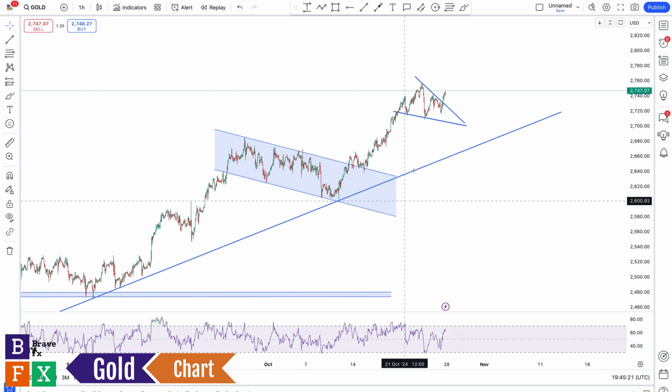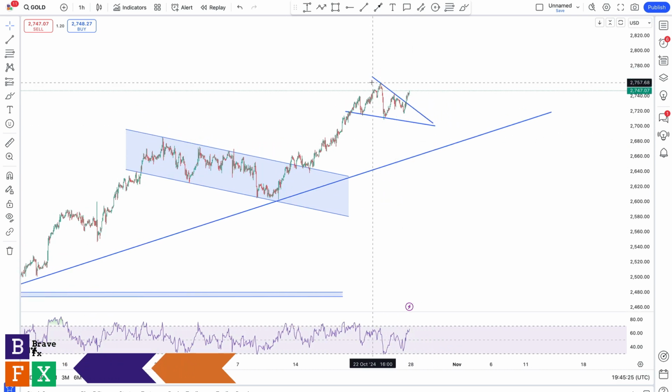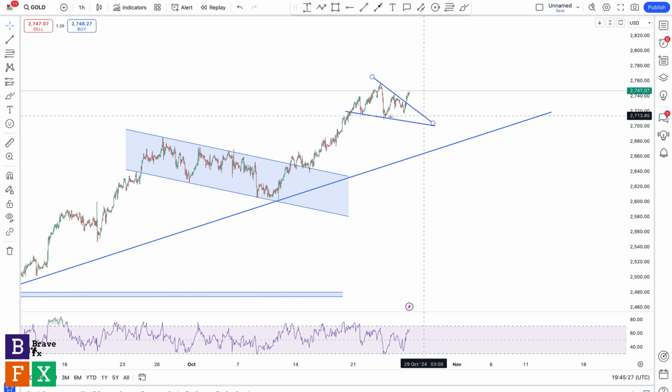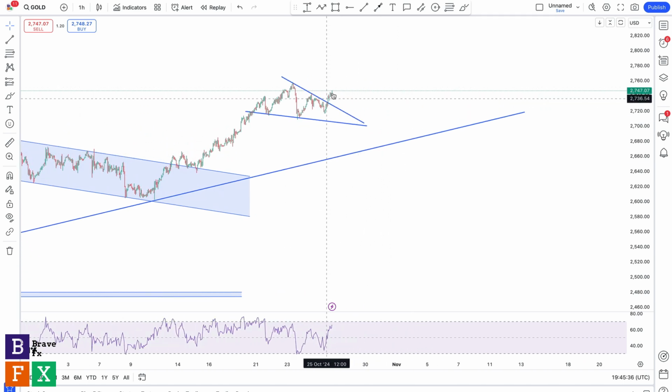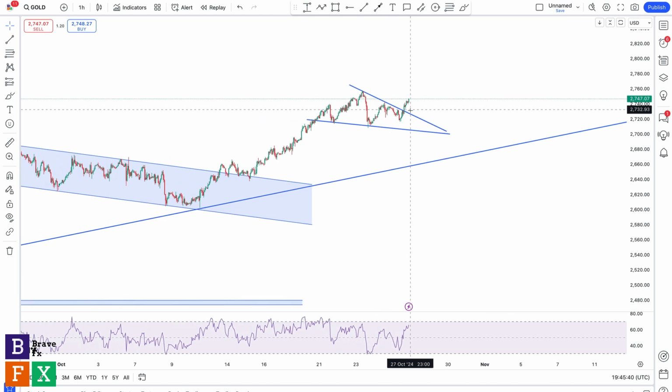Right now, we can see a symmetrical triangle being formed. But this seems more like a falling wedge, right? A descending wedge with price creating lower lows and lower highs, and you can see the conjunction here between these two trend lines. So on Friday we had a good breakout, which seemed to have led to a good bullish trade opportunity for you to go long.